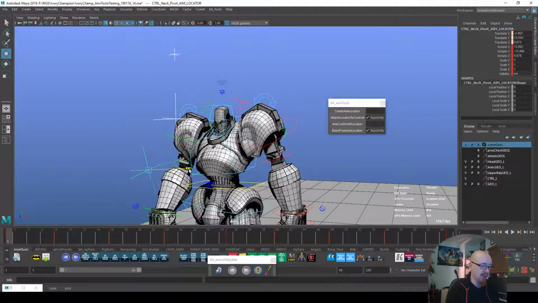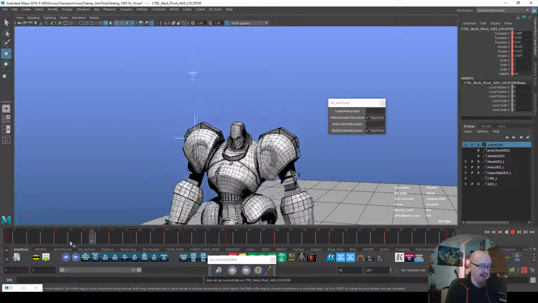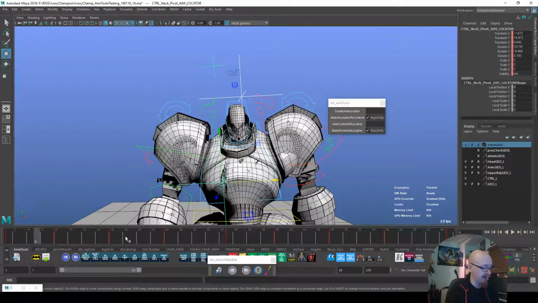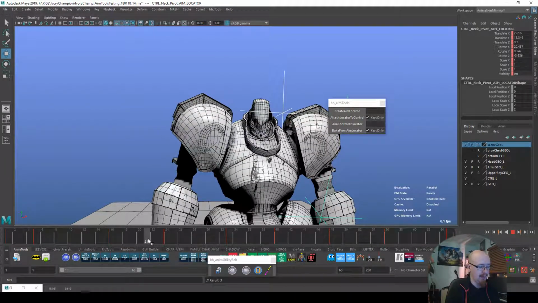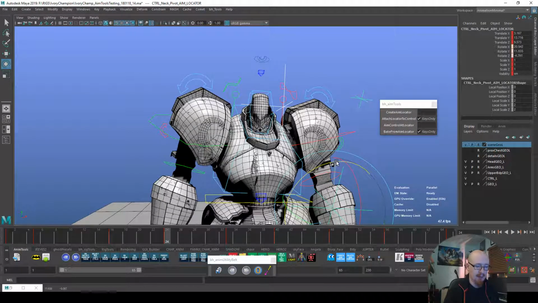But that's not controlling the neck yet. I just need to press the next button and aim the control at the locator. So now it is. Now I can start playing around with this, and it's going to be on the direction changes, like right here even. Maybe pull this back a little bit. Again, I can use the rotate on that as well as translate. Maybe a little bit more, just pull it back.